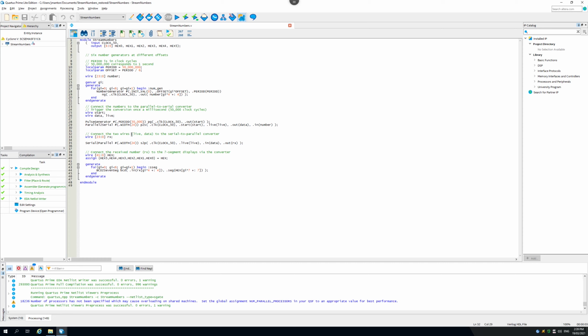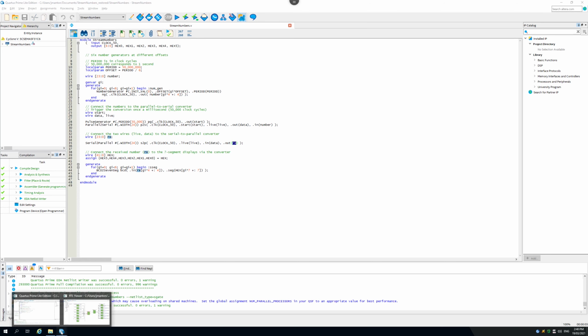At the receiving end, we have our serial to parallel converter here. It's also configured to have a width of 24 bits. It takes a clock, it takes our 2 data wires, live and data, and it outputs the number it received. And if everything works, then the number we generated up here and stored on the wire called numbers should come out here into RX.